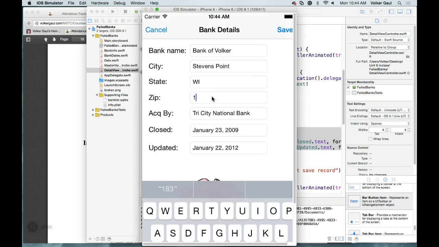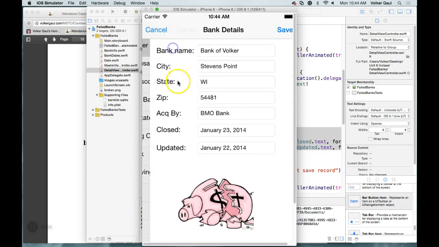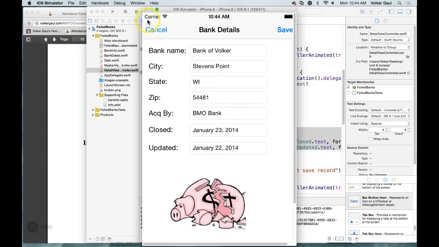Let's change the zip code to 1234. Let's change it to something real. Everything went back. Stevens Point is here, and all the other data is saved.